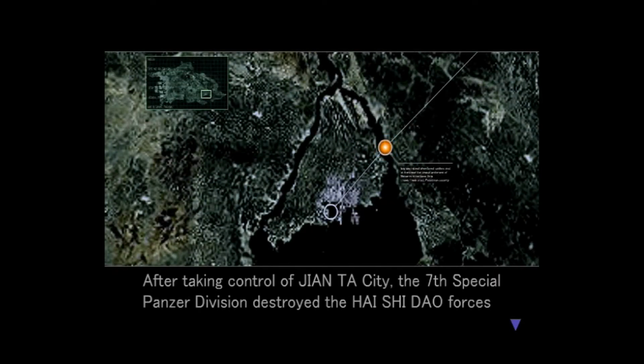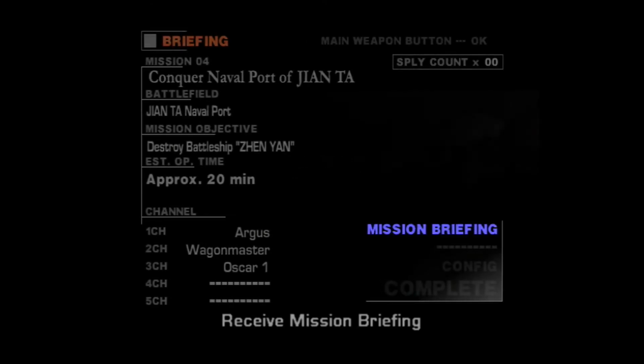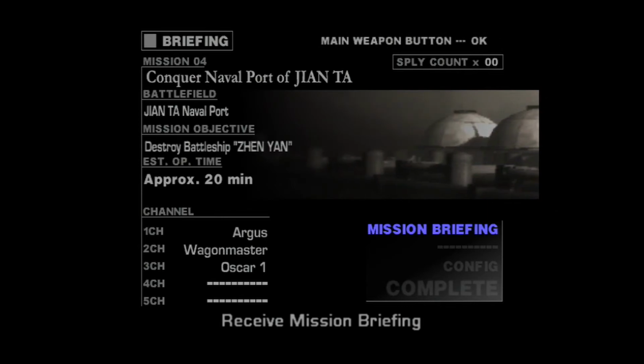We took over the city, leaving all of our allies behind to potentially drown in the river. But now we're going to what I'm going to call the conclusion of this campaign's first act, which is taking over the city's naval port. A very strategic spot in this battle.